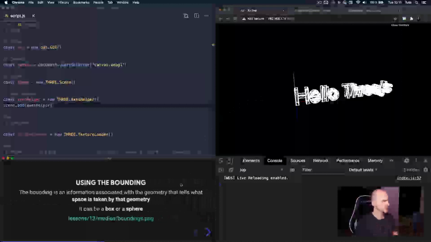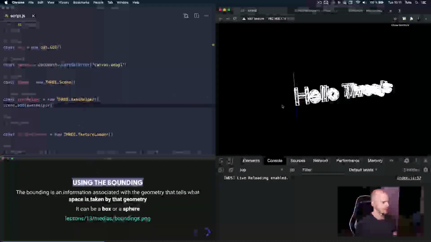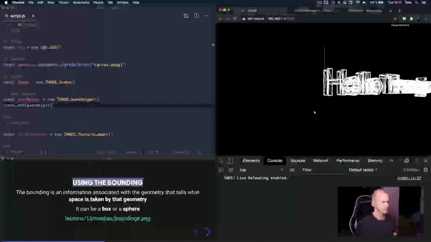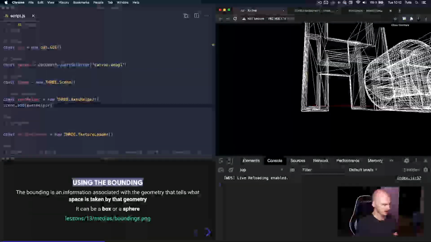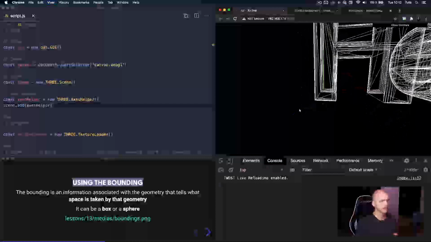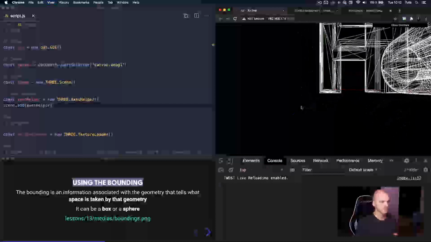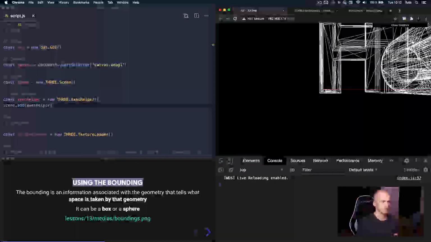We have multiple solutions. We have 2 solutions. We are going to use the first one, which is by using bounding. So what is bounding? First, I want to show you something. I forgot to show you that the center is right here. Maybe if I refresh, no, I cannot do that. The center is not the exact corner of the H of hello, all right? The center is right here on my cursor. I would have thought that the center is here. And we have to remember this. We are going to use that a little later.